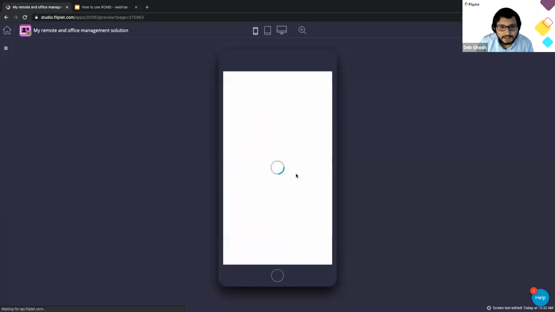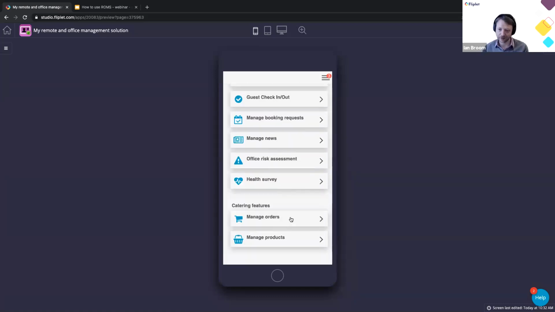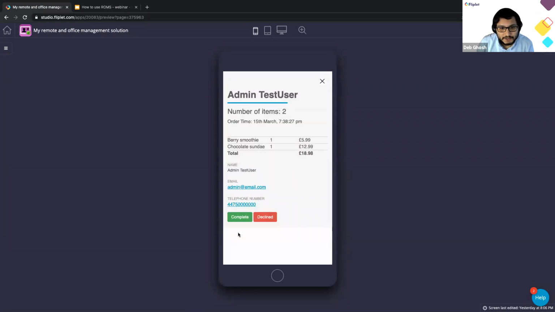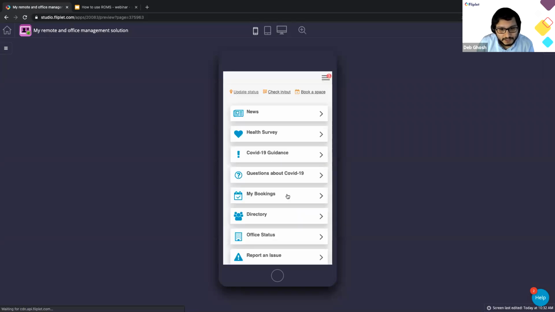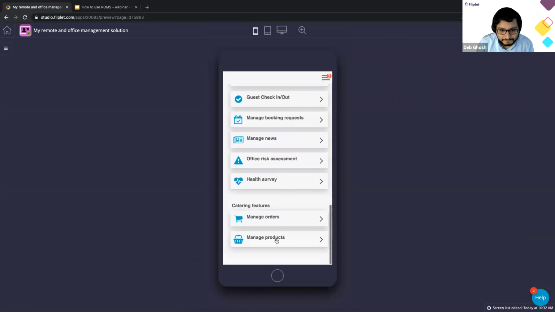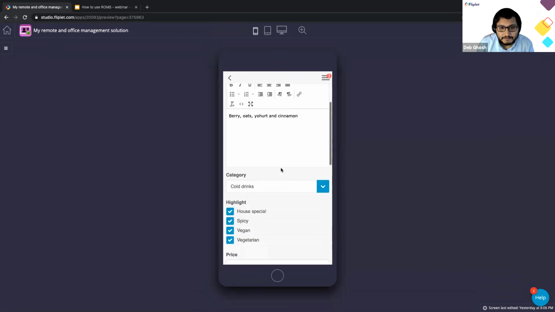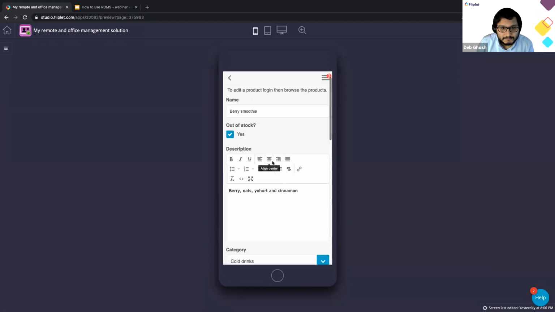And so the catering managers can also view and manage catering orders. They can click to view orders, which will list the orders, and they can go in and mark them as complete or declined. And this page will give you a notice if it needs to be refreshed, if it has found any new orders. Also, catering managers can manage the products in the inventory, where they're able to select an item and change details about the item, and also, for example, mark an item as out of stock.